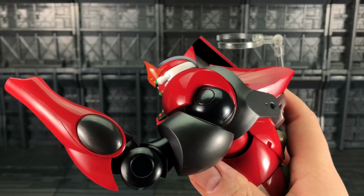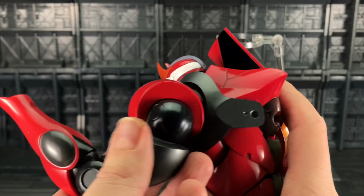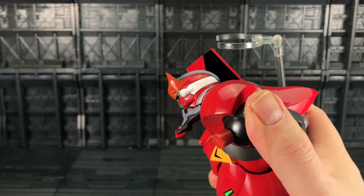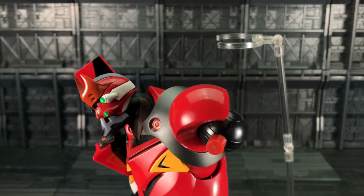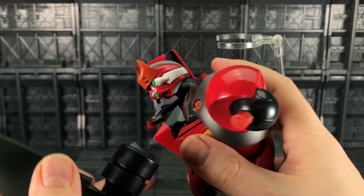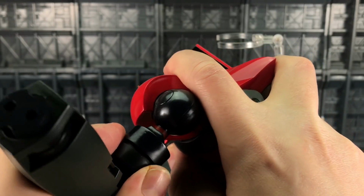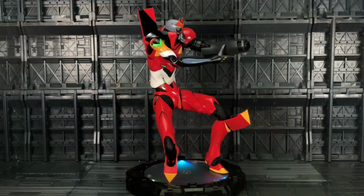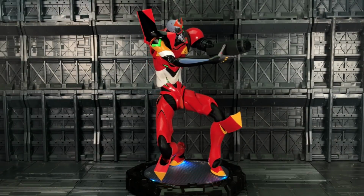Now as you may or may not have noticed, this joint here was a little bit looser than the others. That's because this is the one that detaches. We can detach that arm and we can bring in the gun. That just attaches on there and just squares off. And here it is on display.